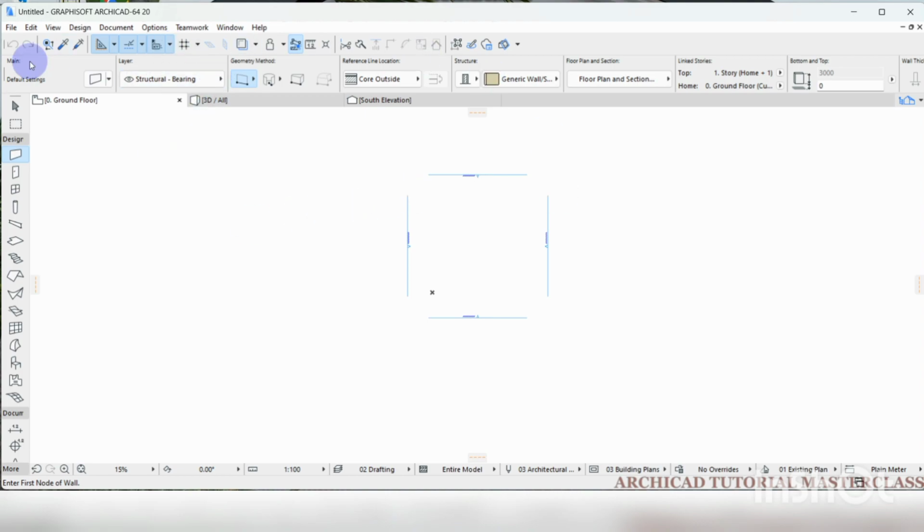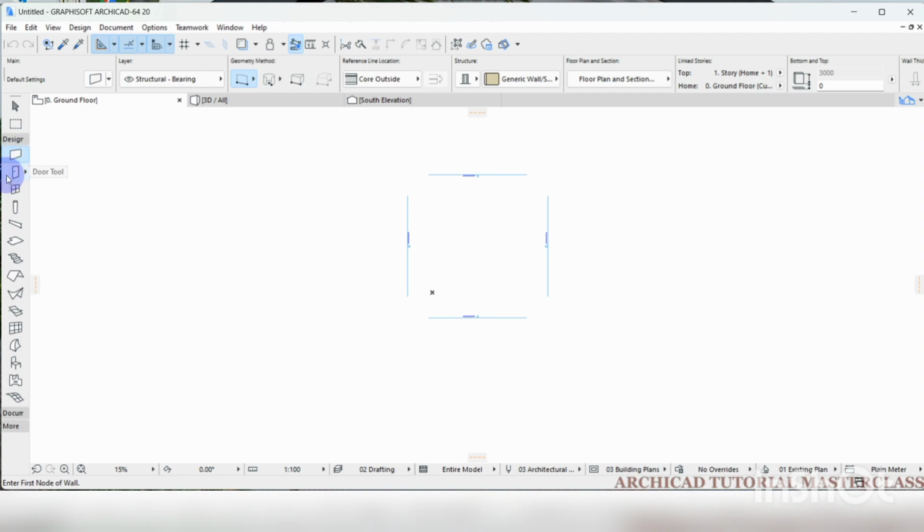In this explanation, we are going to focus more on three major palettes, and the three major palettes are the toolbox palette, your window palette, and then your navigator palette. Now this toolbox palette contains your selection, your modeling, and your drafting tools. When I mean selection tools, we'll talk about your arrow tool, your marquee tool. We use them to select. Then this is a modeling tool. We use them to model.